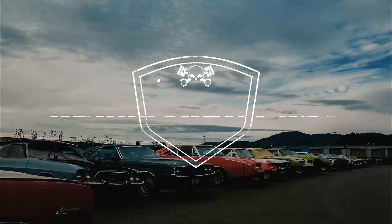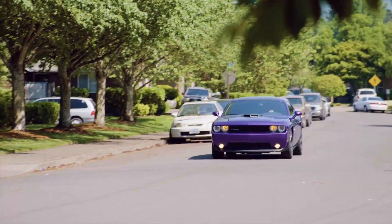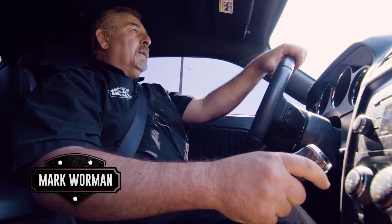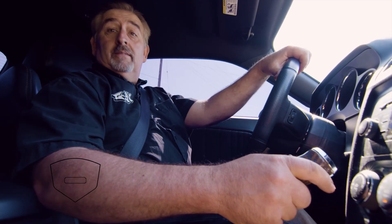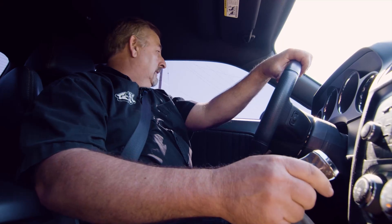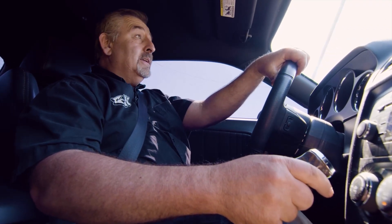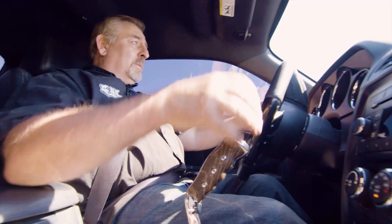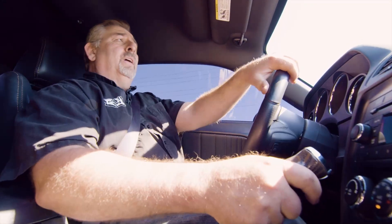Driving over to Alyssa's right now to pick her up and give her a ride to work. Apparently she's had her car stolen. My guess is it's not stolen but borrowed — only because she likes to leave the keys in it. She thinks it's cool because I do it. Well, I do it because I'm that big powerful figure in town that nobody messes with — I'm the Tony Soprano of Springfield.